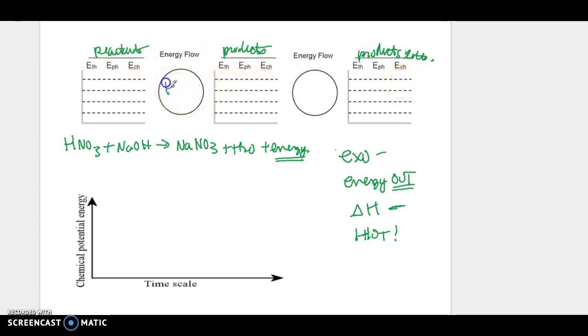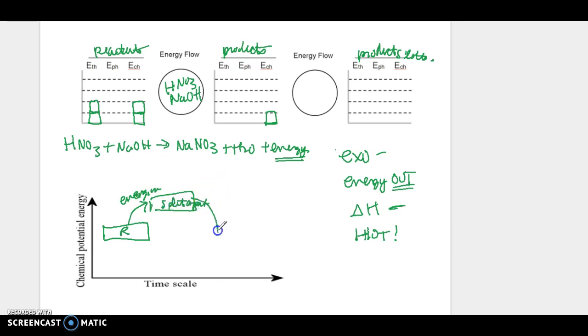I'm going to put my reactants in this box here, and sodium hydroxide. Again, arbitrarily, I'm going to start with a certain amount of thermal energy, like at room temperature, and a certain amount of chemical energy. This time I know that the products are going to end up with less energy. This is going to be my reactants, energy in, this is where they are split apart, and then more energy is going to come out than went in. So see how low this is going to be? More energy comes out than went in.